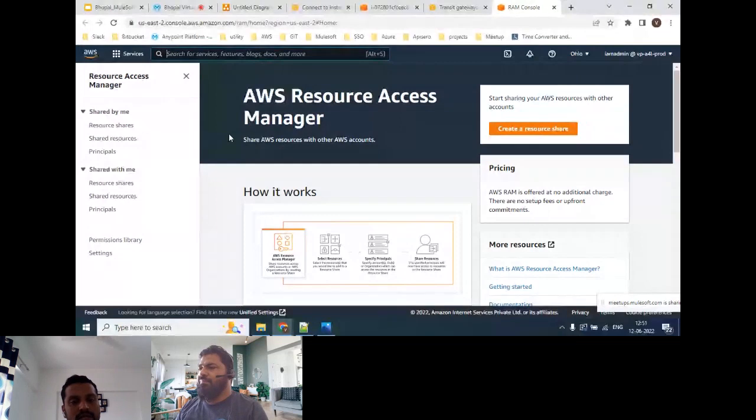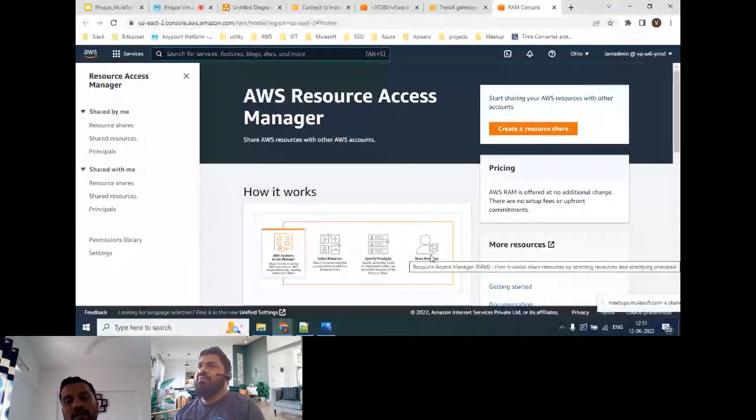In this case, we are going to share the transit gateway resource from this AWS account, which I've logged in over here, to my MuleSoft account. As you know, MuleSoft also has an AWS account. So by doing this step, we ensure that the transit gateway that we have created gets shared with MuleSoft. Okay, so click create a resource share.